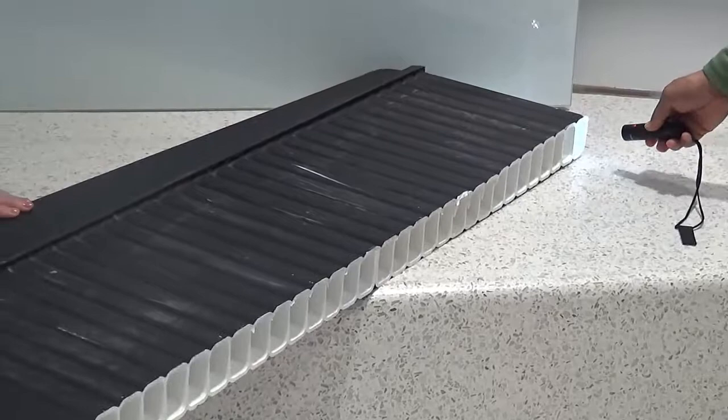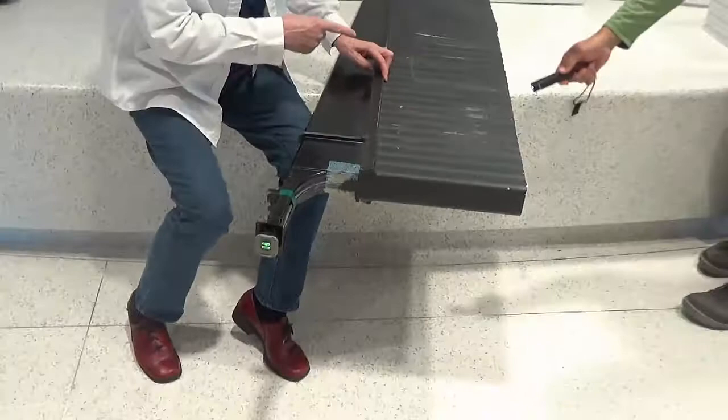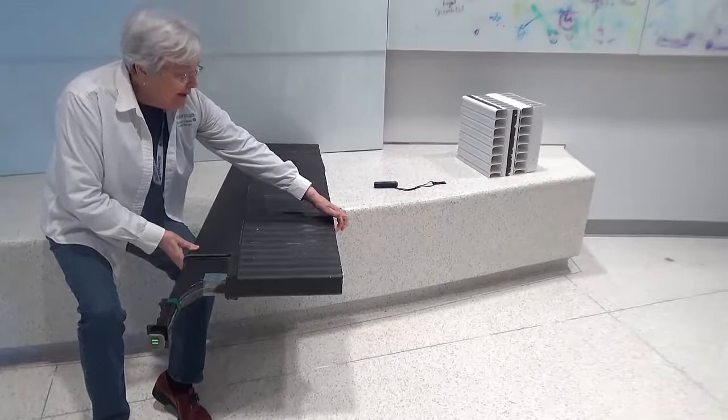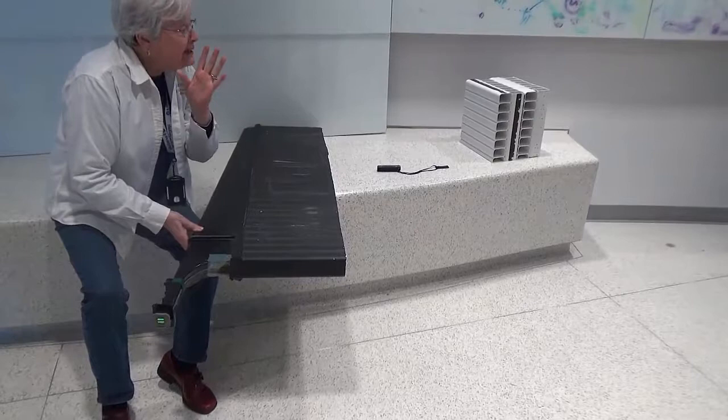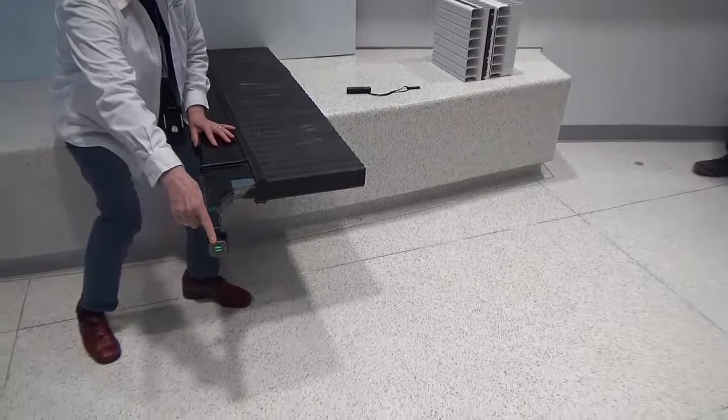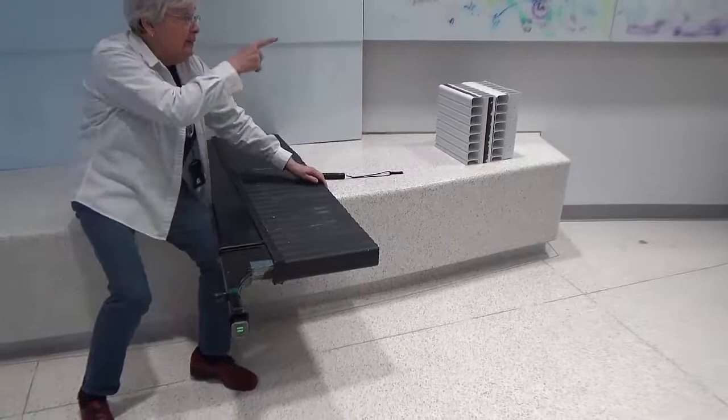If you look at this end, you can see the ends of those little green fibers. See that? So what you're seeing represents the interaction of a particle in here with the liquid, with the stuff that's dissolved in the liquid, and then it produces a flash of light, a photon, and that's picked up by this little fiber and transmitted here. So you can actually see light there now. That's not what you'd see if it was really in the detector, because this is open and all the light is going in this end. So what you'd actually see would be more like what Harry just showed you, with a flash of light.